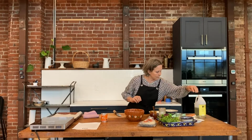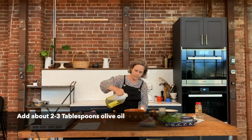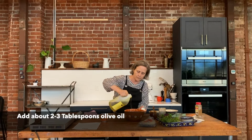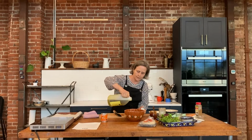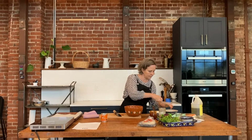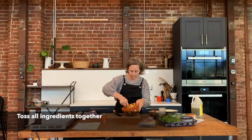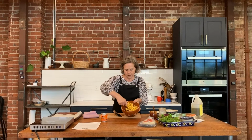And that is it. Some olive oil, about 2 to 3 tablespoons, whatever your comfort level is with oil, because it's delicious. And that will give it a nice roasty edge. So here I am. I'm going to use a spoon again. And I'm just going to toss this well, because I want all the flavors to get distributed.